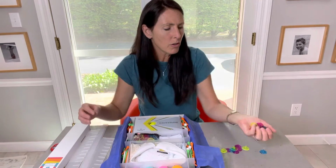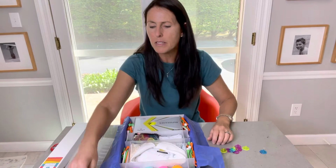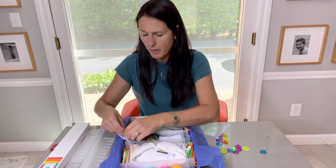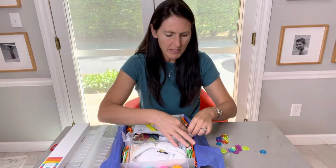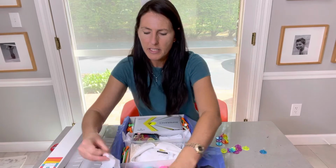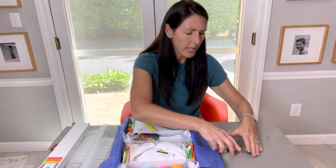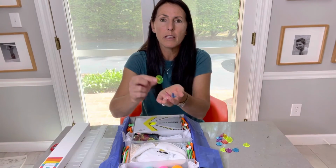So these little golf markers, if I had a ton of them, I could fill these little sections, but to make it fill a little bit easier, I'm gonna just crumble up some white tissue paper, put it on the bottom, and it's basically just gonna lift it up so I don't need to put as many in there. Totally up to you, right? And then again, these are multicolored. There's like pink, yellow, blue.